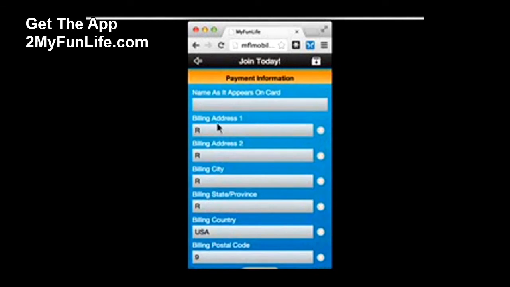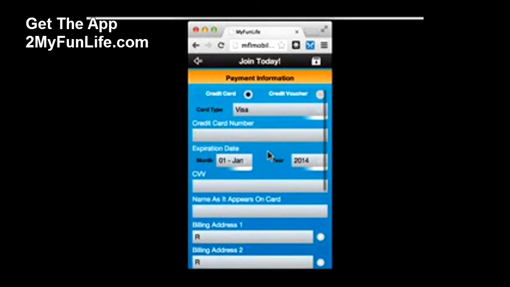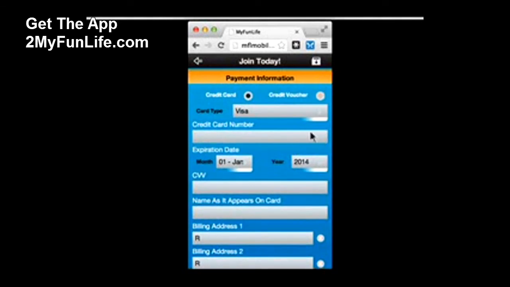And then look here. What I really want to make sure that you guys understand is this is billing address 1, 2, billing city, state. This is all your billing information, all right? It doesn't mean that the information you plugged in on the first page is going to be the same information here. If you're plugging somebody's information in with them and then somebody else is going to use their credit card to pay for this account, it needs to be different than the member who just signed up on the first page. This needs to be the proper information off of that credit card. All right, so very, very important that the billing information is who's on the credit card, who's going to pay for that account. It does not have to be the member, but it does need to be the correct credit card information.